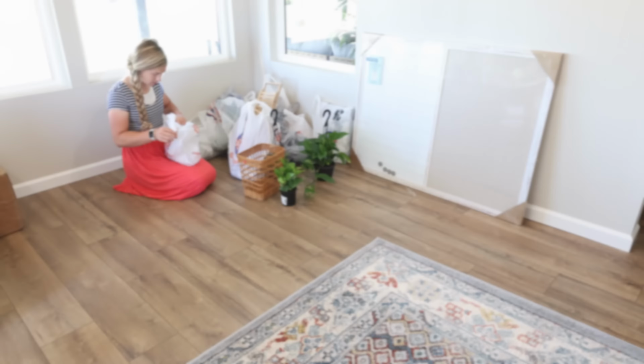Okay, so I'm going to give you a quick Hobby Lobby haul. I did also go in a few Goodwills and Lowe's, so I got a couple of plants from Lowe's to add to the shelves here in the office. And then I went in Goodwill and I found some furniture and also this little basket trash can for only $1.99. These vases were 50% off when I was at Hobby Lobby, and I love all of these, the different textures. This horse canvas is also for my office shelves.